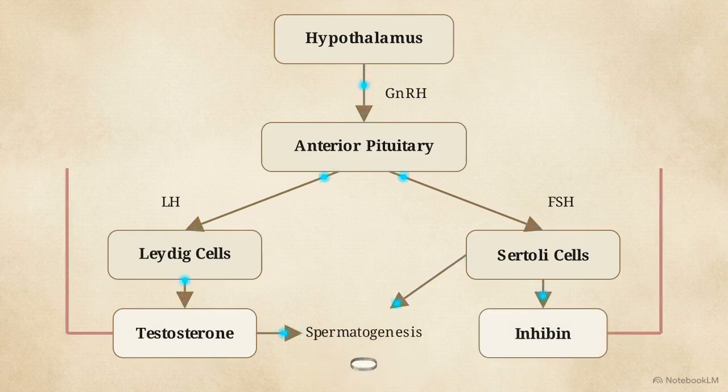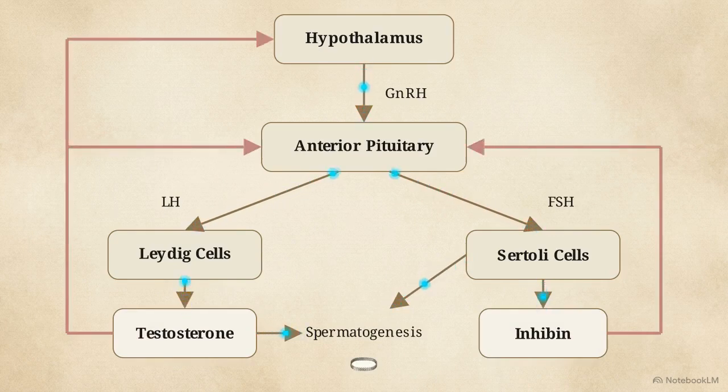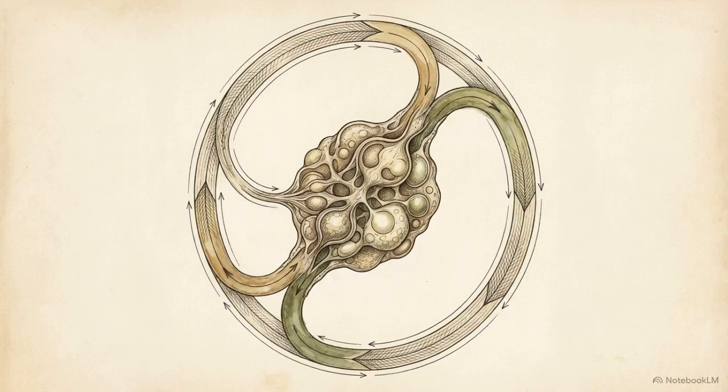To prevent hormonal overload, excess testosterone and inhibin travel back up the chain via a negative feedback loop, throttling pituitary and hypothalamus signals until the baseline is restored. This self-regulating autonomy allows male reproductive capability to operate as a closed-loop circuit, executing endless symmetrical divisions as long as the endocrine baseline is met.